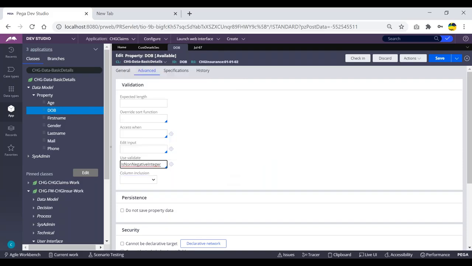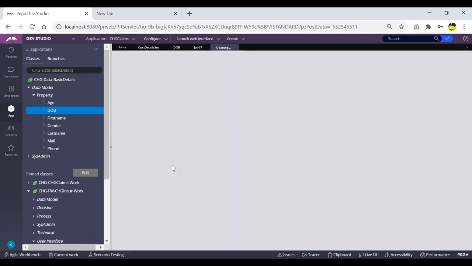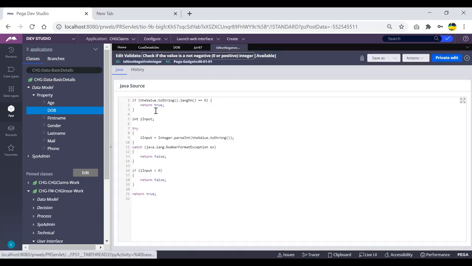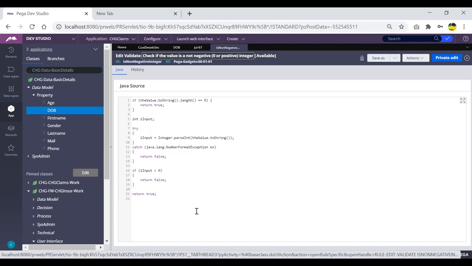So let me select this. See, is non-negative integer means age should be from 0, and the user cannot enter negative values. So this seems to be nearest to my requirement. Let me open this and identify the Java code, so if there are any restrictions, I can apply them.